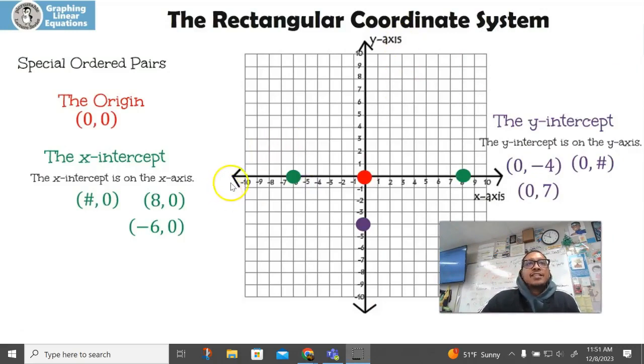So you have the x-axis, which goes from left to right. And again, it goes from left to right, or what we would say is horizontal. That's your x-axis. And then the y-axis goes up and down, or vertical. Okay, and if you look over here, this says the origin, and the origin is the point 0, 0, where the x coordinate and the y coordinate both are 0. So that's what that is right there.